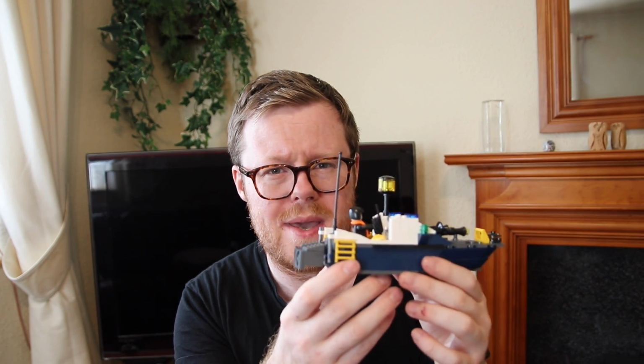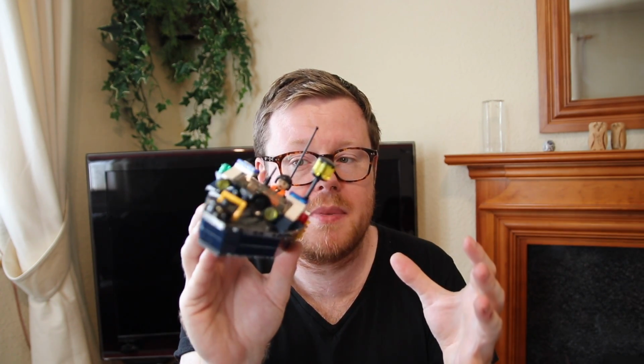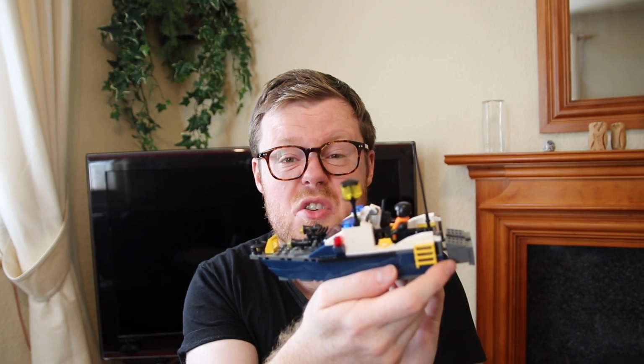They often try and bump up the numbers on these little sets by giving you lots of small pieces, lots of 1x1 or 2x1 pieces. I did worry at the beginning of putting this together because it's one of those things where you start and you're just joining bricks by one stud and it's very unstable and it falls apart as you're putting it together. But before too long, it was pretty stable and I was just building up the general model. So yeah, it's gone together pretty well.